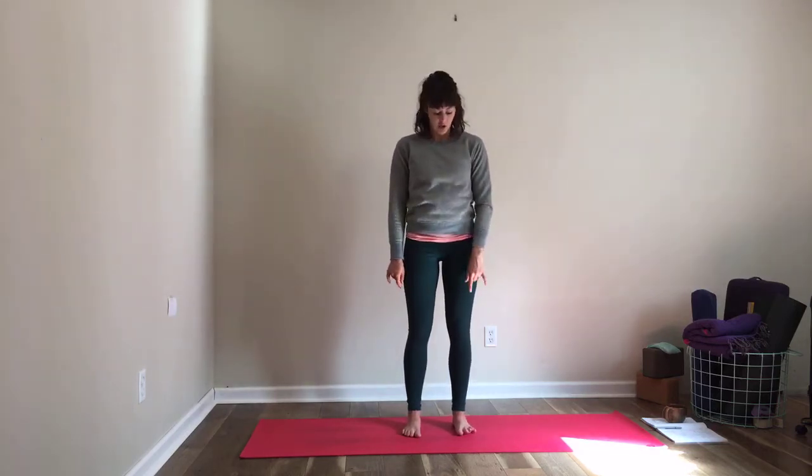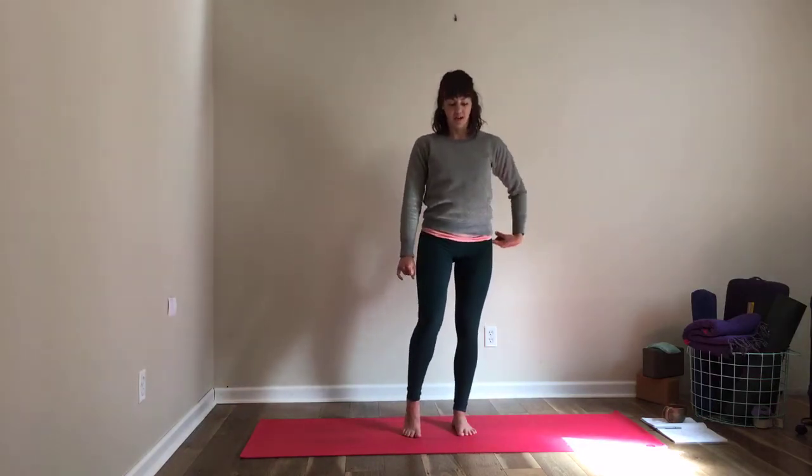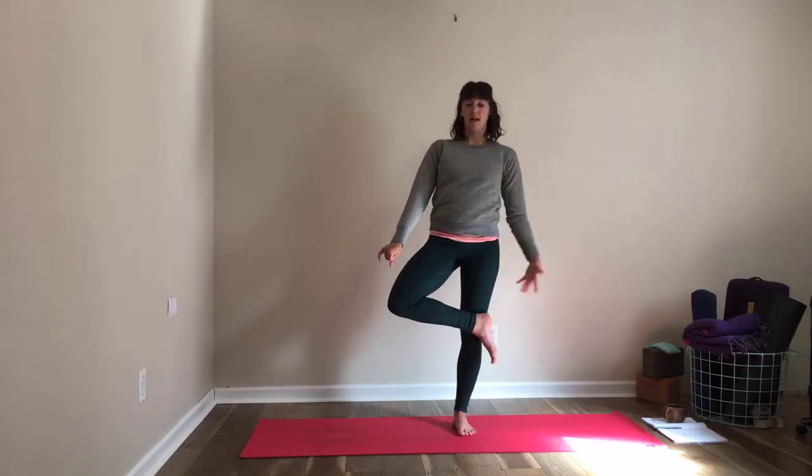Bring your weight to your right foot. You can lift all of your toes on that right foot and then think about putting down the big toe maybe by itself. If that was successful, then the little toe can go by itself. And if those other toes are lifted, you can drop them down. You should feel a lot of energy in the arch of your foot, in your kneecap, and in your thigh. Lift your left heel up. Tuck your right hip in, and then maybe you can lift your left knee and cross your left ankle over the top of your right leg. Maybe you wobble.